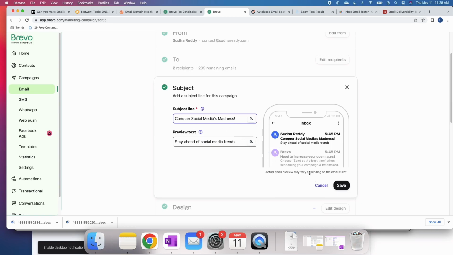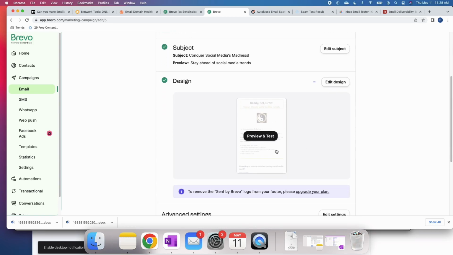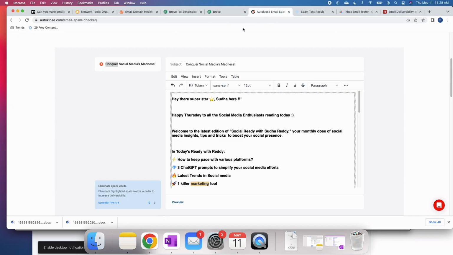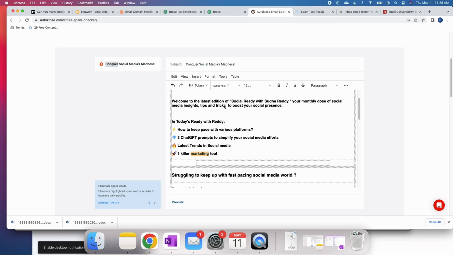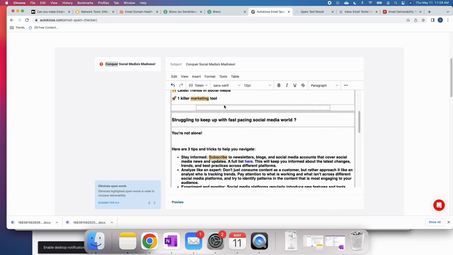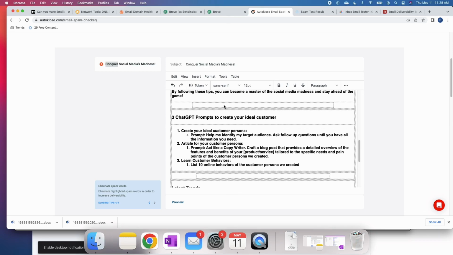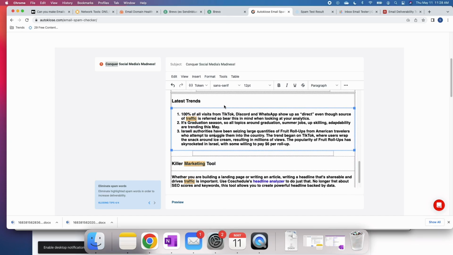But even before we go there, every time you're sending an email, you want to make sure that your subject line and your content don't have spammy words. Spammy words are essentially anything like free or act now or things like that.